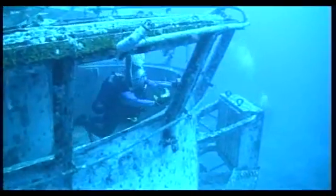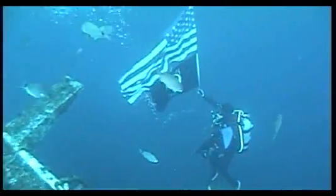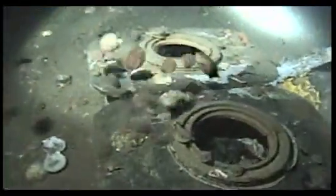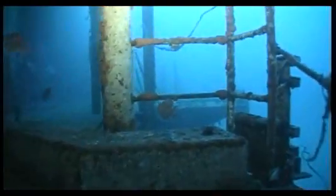To the people of Pensacola, the Oriskany is so much more than a reef. It's an extraordinary memorial that inspires a great deal of pride in the divers who visit her. The future use of the ship by the marine life, by the divers and the fishermen, is a testament to our military heritage and how proud we are of the service of this ship. And it's very unique that the pilots that flew off of the Oriskany, they trained in Pensacola. So it's kind of like, in a sense, it came home.